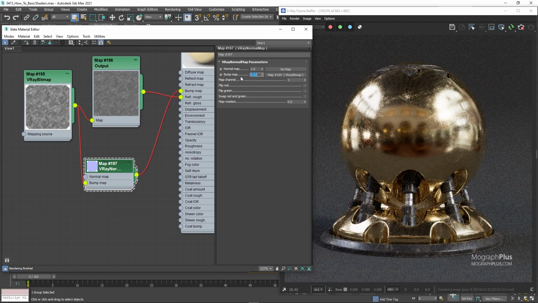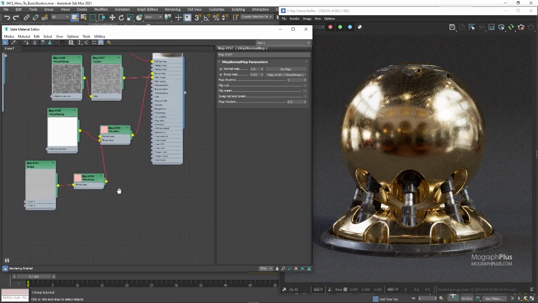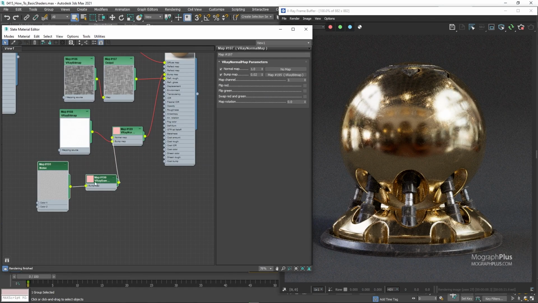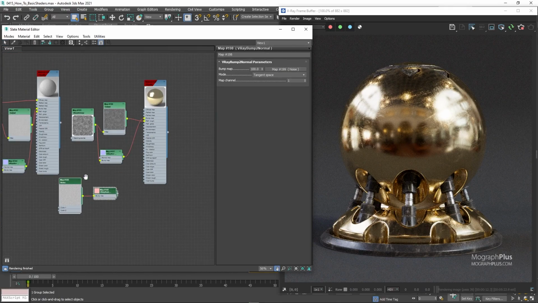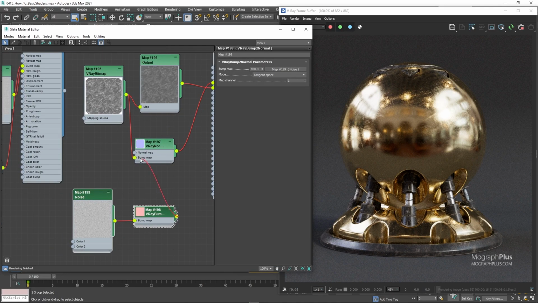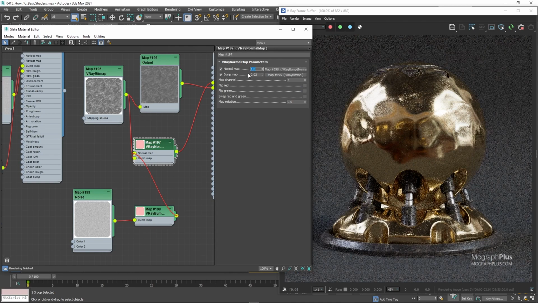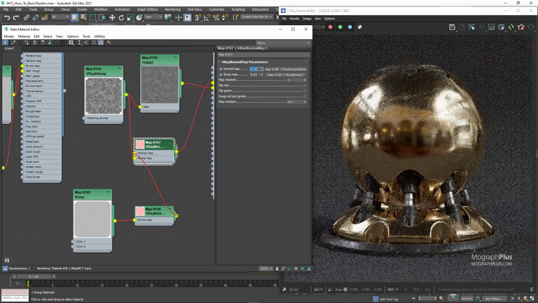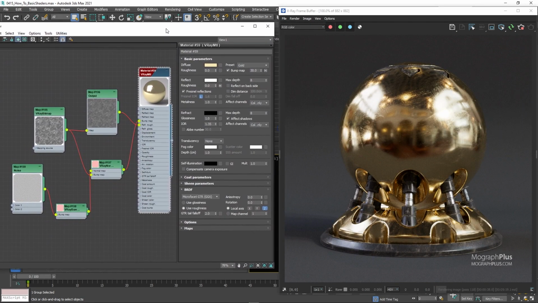And finally, let's steal the unevenness combo from the plastic or the parquet shader and connect it to the normal map input of the normal node and set the normal amount to around 25. And here is our metal shader. Just make sure the noiser is disabled so we can see all the details. It's a nice looking shader.